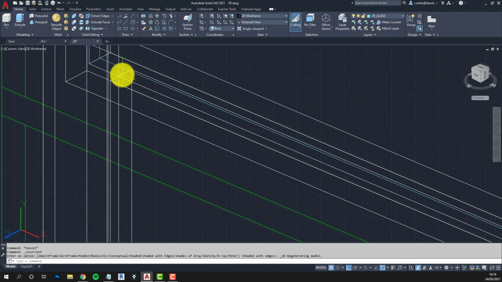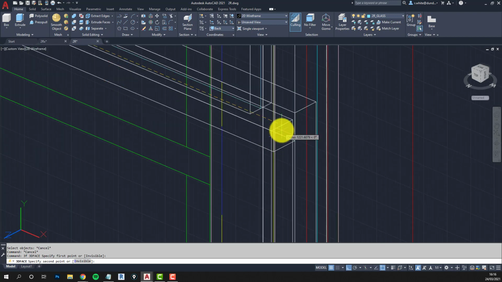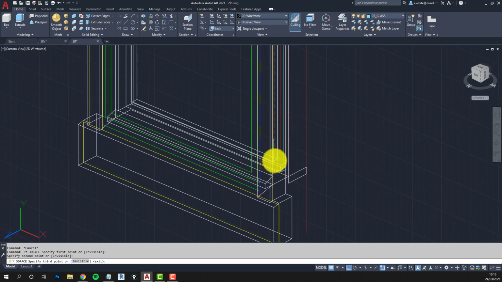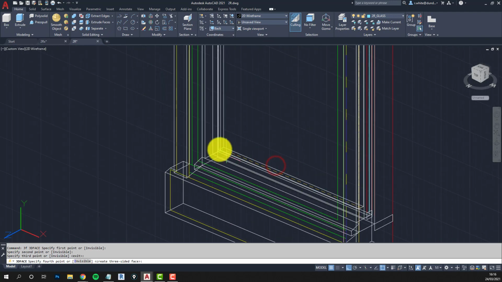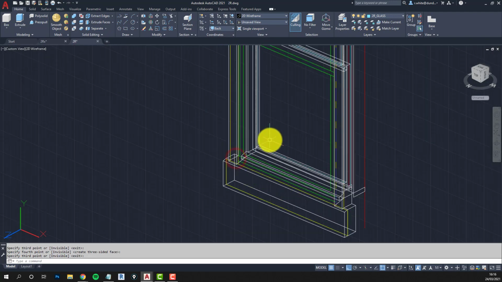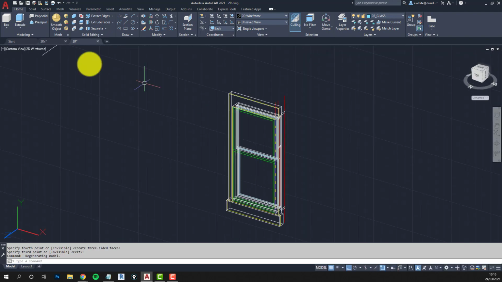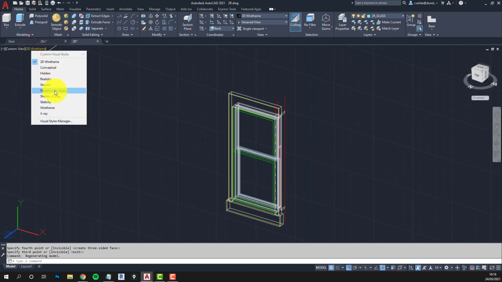Okay, we'll do that again at the back this time. I'm not 100% sure they're both the same size, so I'm just drawing a second piece of glass. So it should be to here, down to this midpoint, and then across to this one. Okay, and that's our 3D window.